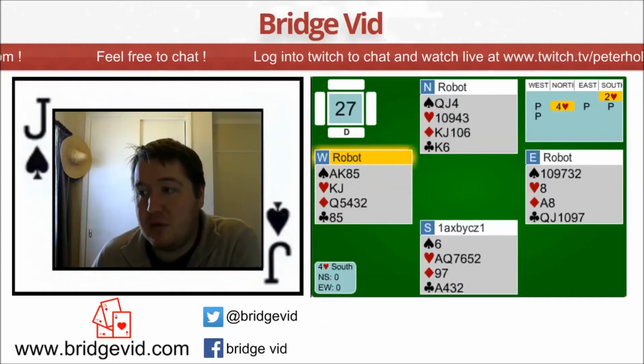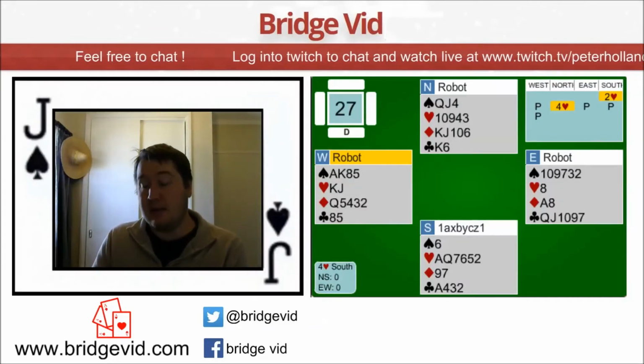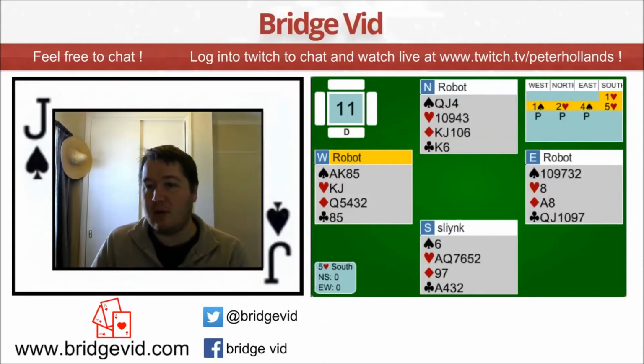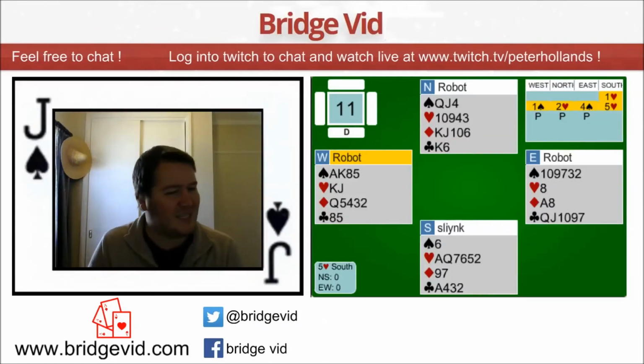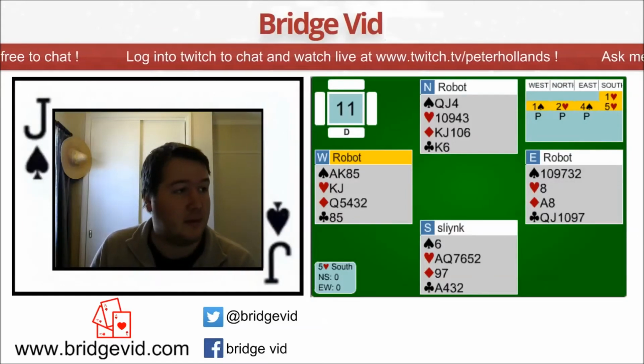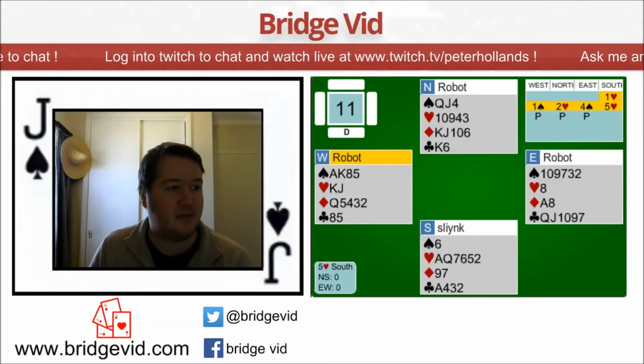So people that opened 2 hearts actually got to play 4 hearts and make it. So it turned out opening at 1 heart worked out badly today. But I still think it's a good idea, and this hand is too strong for a 2 heart opening. But not a success for me here.